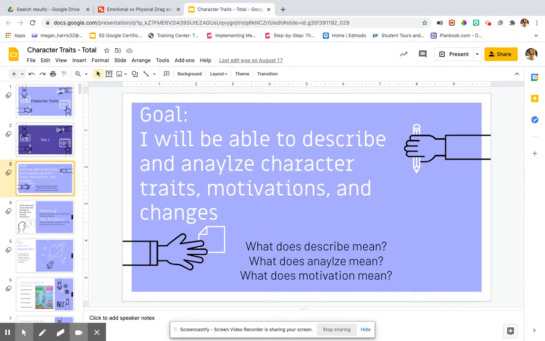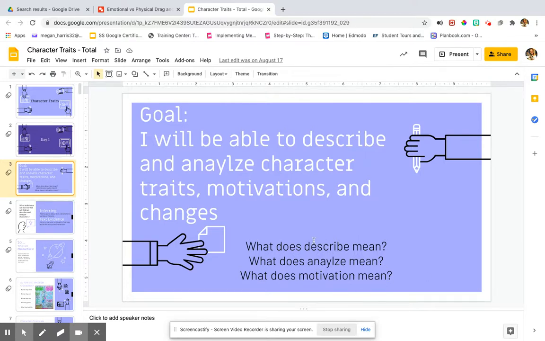And then the changes. And we know what a change is. And characters, guys, in most stories that we read, characters are going to change from the beginning to the end. And so we're going to see how is our character in the beginning of the book or the story or the article that we're reading, and how are they at the end. Okay, so that's what we're going to tackle over the next 2 weeks.